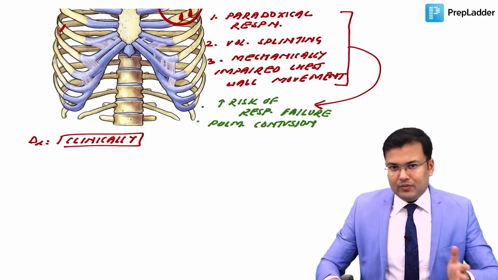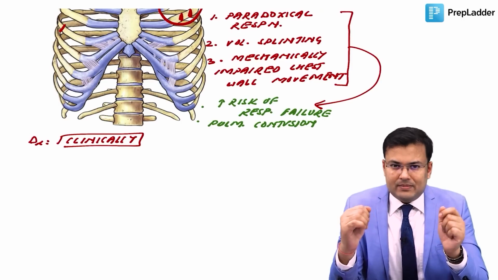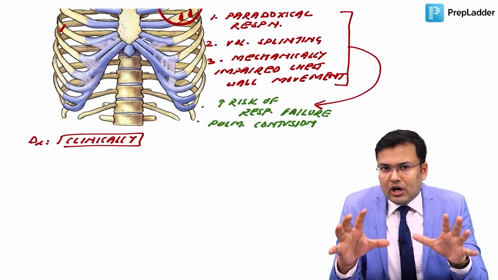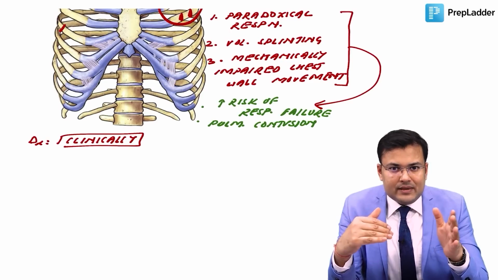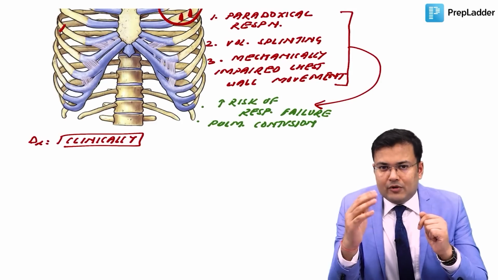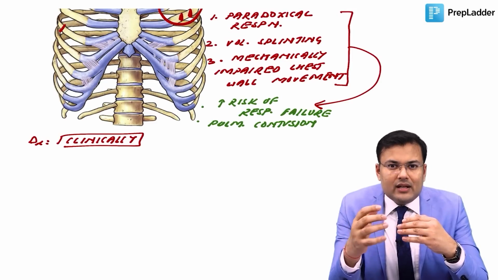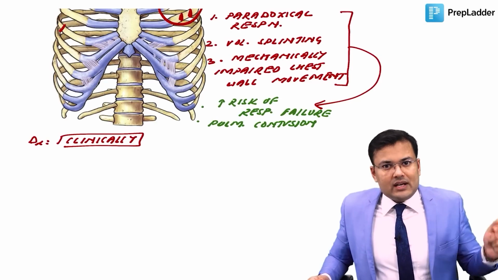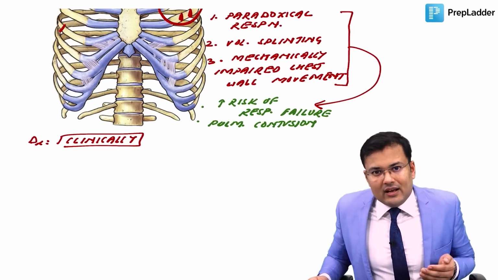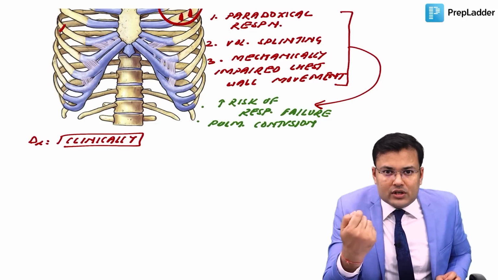Clear? So how are you going to make the diagnosis? Observe the patient for a number of respiratory cycles. When you are observing the patient's respiratory cycle, the inspiration and expiration, at some point you are going to notice paradoxical respiration. So what happens? The chest cavity moves out, but the isolated part of the chest wall goes in, and when the chest cavity moves in, that part of the isolated chest wall goes out.